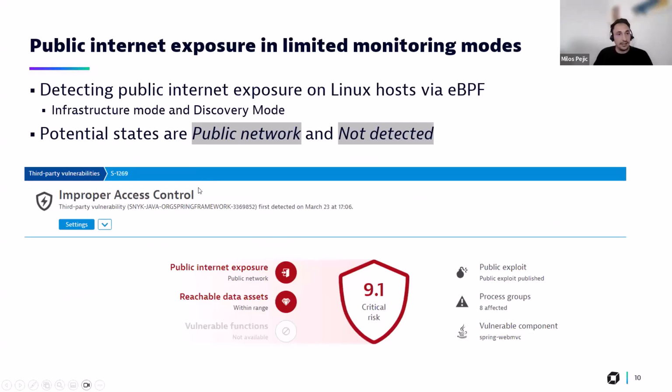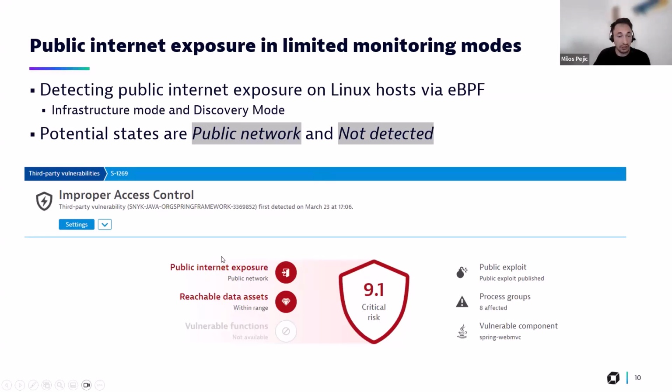AppSec related. Now with the 2.9.2 release, when having AppSec enabled in infrastructure mode and discovery mode, that's possible, opt-in feature. Public internet exposure is also detected on Linux hosts.